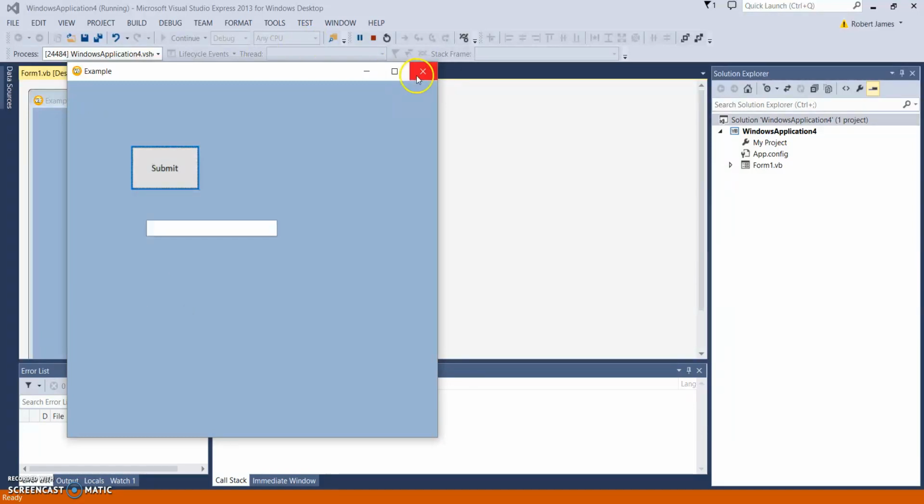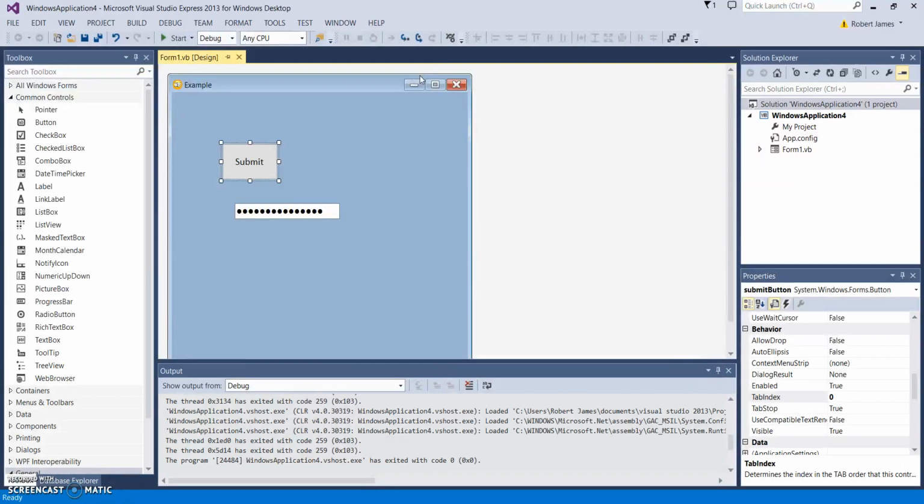Because a lot of people like to use keyboards rather than actually a cursor to navigate at times. So you've just got to make sure that your tab index 0 is always the first control it will go to when you press tab, and then whatever you want it to go to next would be tab index 1, and then tab index 2, 3, and so on as well.